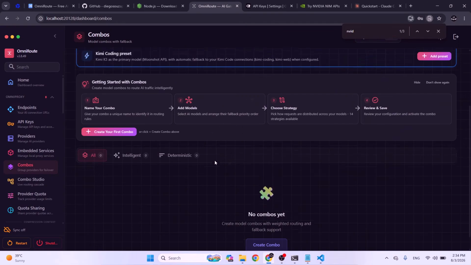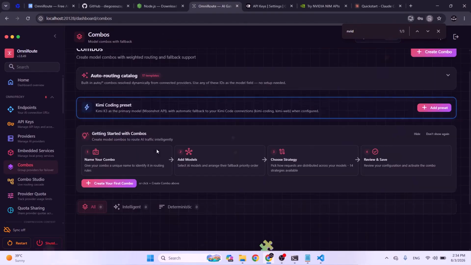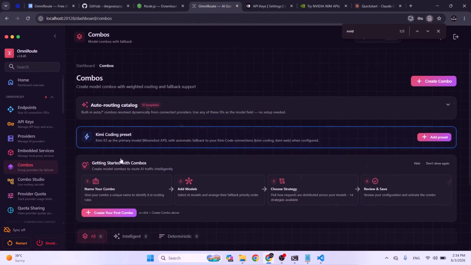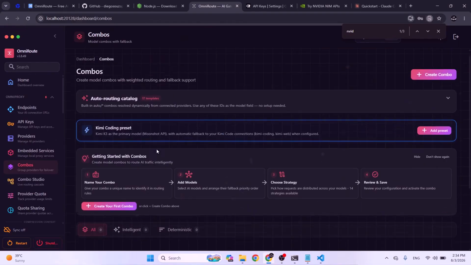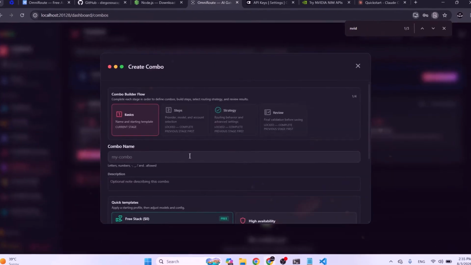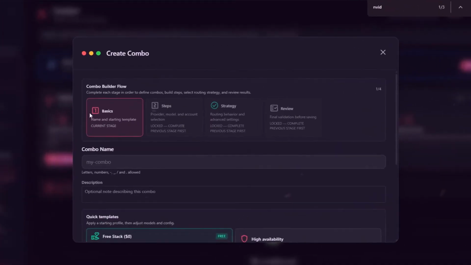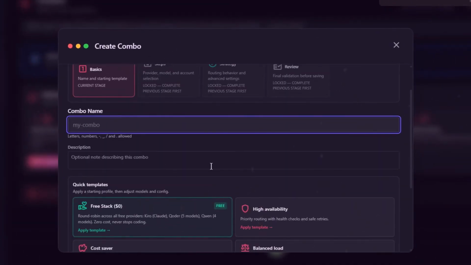Now, let's build a combo or sequence and then perform it. To build your combo, navigate here and click Create Combo. Follow these steps to create our own combination. Select Create Combo, then name this macro. Next, we will set a name like Claude or even Sonnet. I have titled this Claude Sonnet Combo.